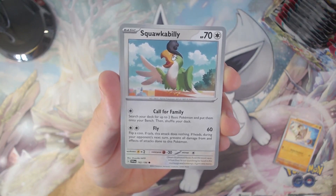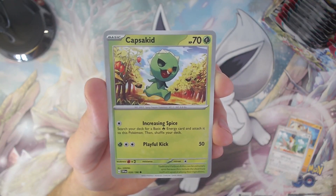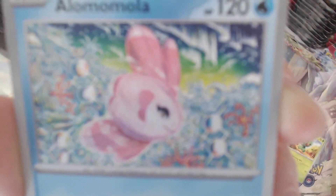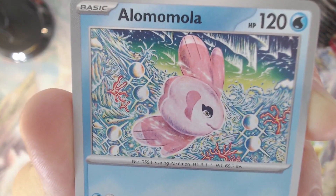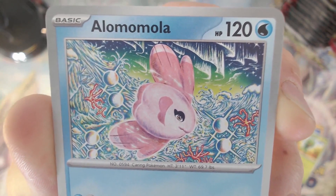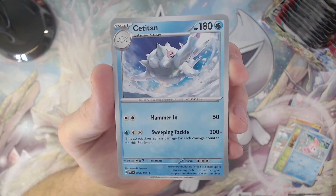Squawkabilly — it's an original concept for a Pokémon, calling him Billy with that hairdo — yeah, I think it's funny, a little shout out to the 60s maybe. After that we have Capsakid running through what seems to be a vineyard of hot peppers. Then we have the Eelektross card — I find the artwork here to be intriguing. If you look at it, we have the northern lights in there, a lot of detail and special effects in the drawing, and the Eelektross itself almost looks like it's been drawn in 3D style while the rest of the picture is in 2D, so it gives a lot of depth and dimension to this card and I absolutely love it.